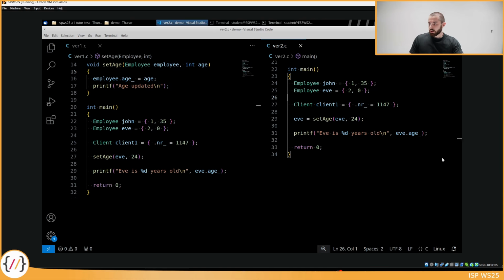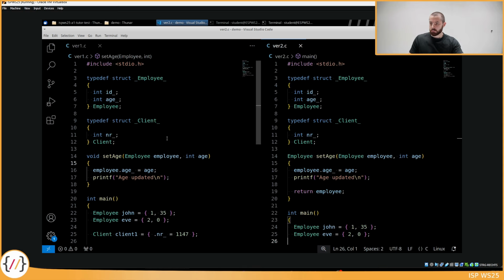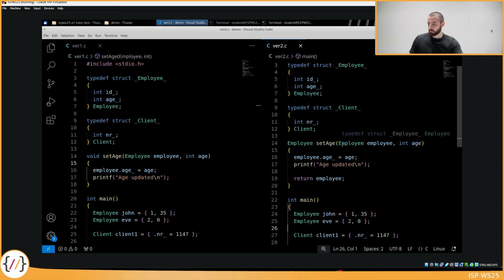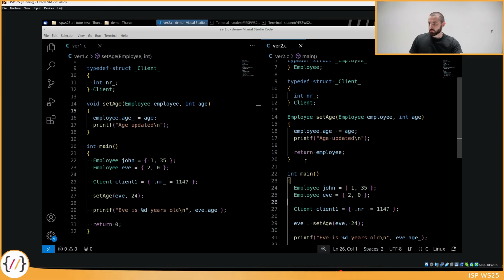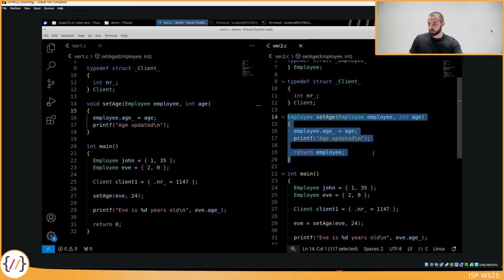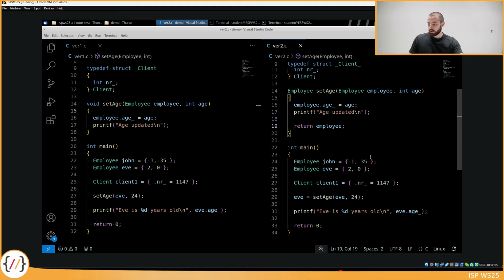I'm not saying that you have to use this in your assignment. There are probably ways where you can do this without passing structs to functions and modifying them. But if you want to do something like this, modifying a struct in a function without passing the struct as a pointer, this is how you can do it. This is just a hint I wanted to give you. Maybe you find this helpful when solving the assignment.